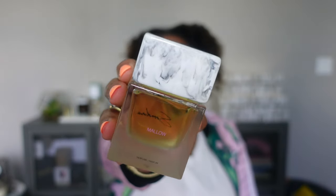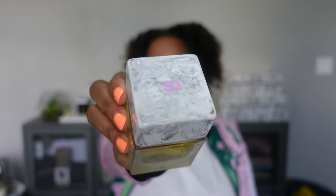This next fragrance is from Soradora and it's called Mallow. It's still packaged up, but I had a sample and fell in love with it, so I ordered it. This is what the bottle looks like — I love the white bottles from Soradora with the frosted glass at the bottom and the white marble-looking top, which feels very nice and well-made. Let's go ahead and spray it — I haven't worn this full bottle yet since I just had a sample.